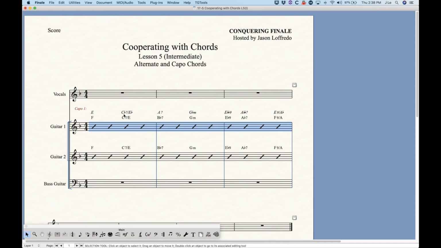a mess. You get the C flat 7 over E flat, A7, G flat minor, E double flat 9 where there's an E flat chord. I mean, this is just an E9 over A flat. I don't know what's happening here with the algorithm, but I believe the general idea is that Finale is not necessarily considering the key of the chords that are in the capo slot, so it's not considering the fact that this is now the key of E major for the guitarist. It's still thinking about this in the key of F, although why it would put E double flat 9 instead of D9 is beyond me.